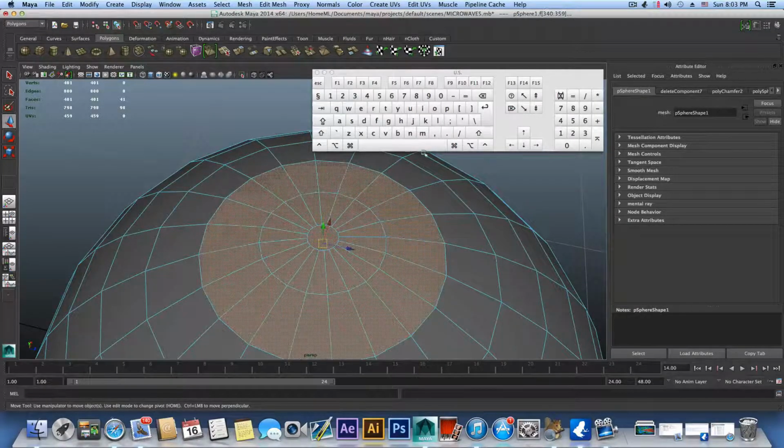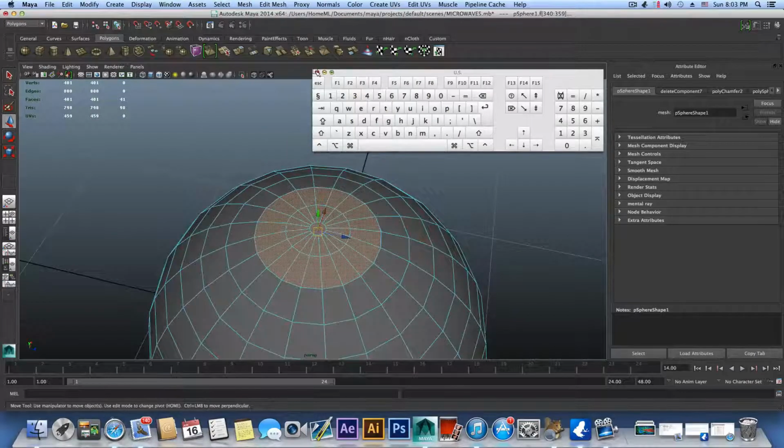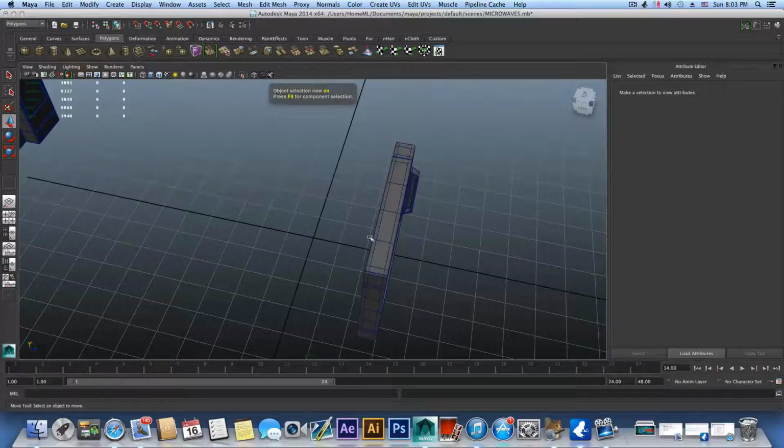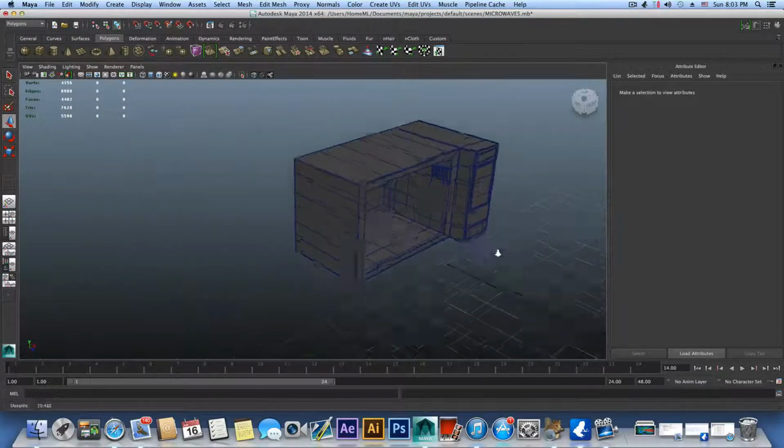I wanted to show you this only because I'm going to use it on the inside of my microwave parts.